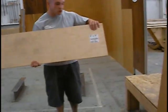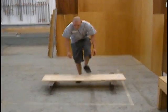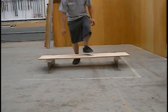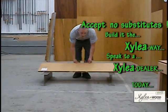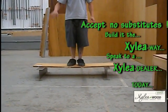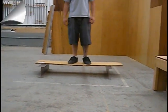It's 4x8. A 4x8 sheet of birch plywood would weigh 60 pounds — it's heavy. You can see it will bend. Now compare it to only 31 pounds of a 4x8 of xylopanels. This is as light as a feather. The strength of the xylopanels, pound for pound, is the same as 3/4 inch plywood. You can see that this won't even bend half as much as the other one would.